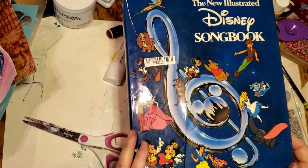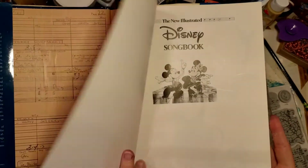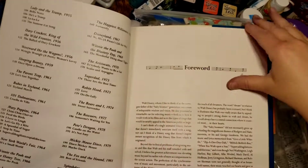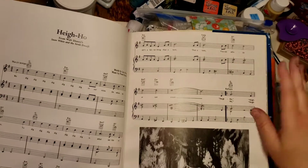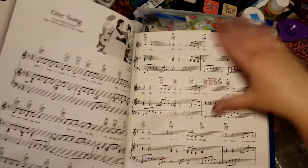And then this book came bent. Can't wait to use that page somewhere. And it's a Disney song book. It's illustrated. Actually, I haven't really looked at it yet. So this one has more Disney songs. I could use this one in a Snow White book.